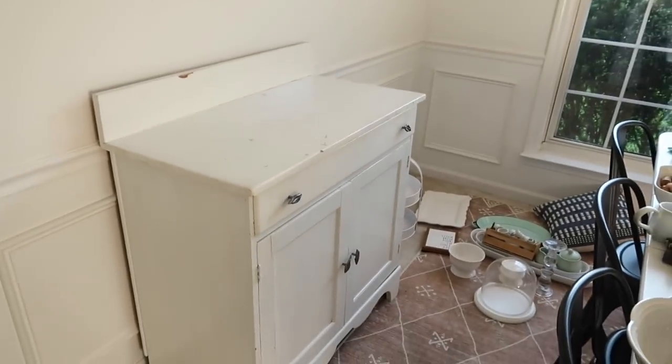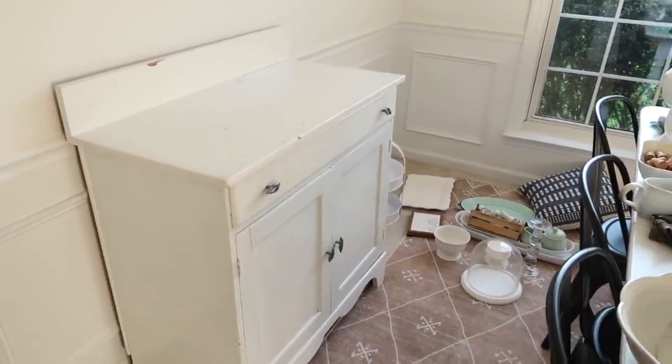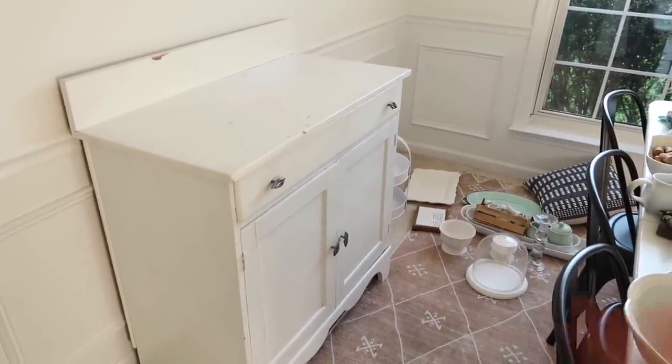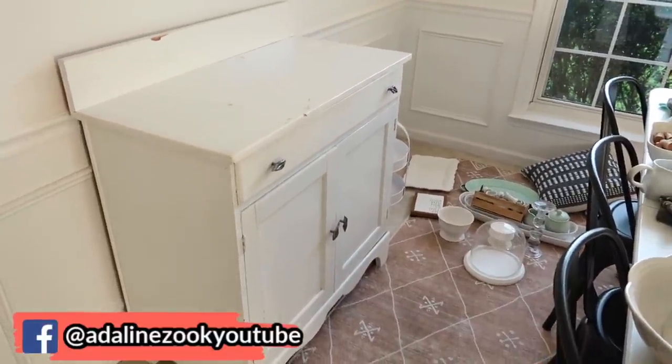Paused on the organizing out there for a little bit. This video is kind of back and forth and all over, but that's okay. It's just kind of how it goes. Sometimes projects don't go step one, step two, step three. They just are all over.